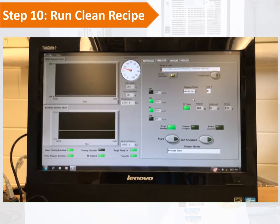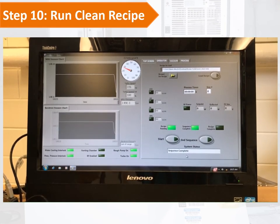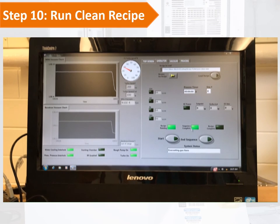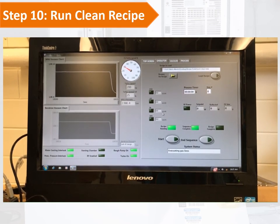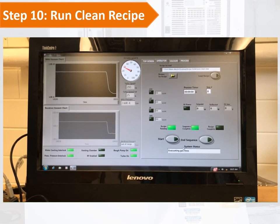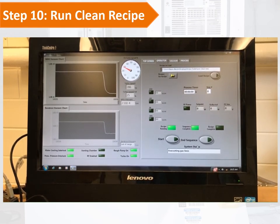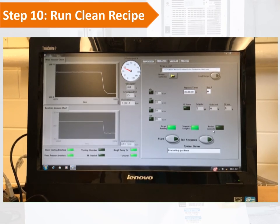When the timer reaches zero, it will automatically turn off the gas supply, the power supply, and the pressure controller. Now we still need to wait. It will evacuate the gas line. Until both the sequence complete and recipe complete lights turn light green, it means your whole recipe is finished.